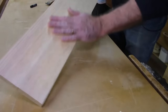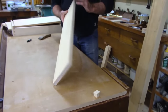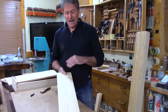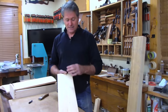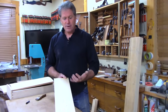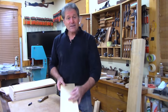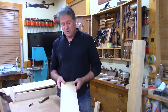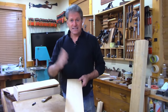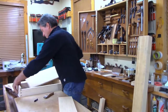And there you go. Now what's really nice about working with white pine is how beautifully it hand planes. I don't like sanding it a lot because it tends to gum up the paper, especially if it's pitchy, but this isn't too bad. And rather than sanding it, if you've got your hand plane tuned up, you can just skim over this and you're done. You do a little light sanding at the end, but you're done. Let me just show you how that goes really fast.